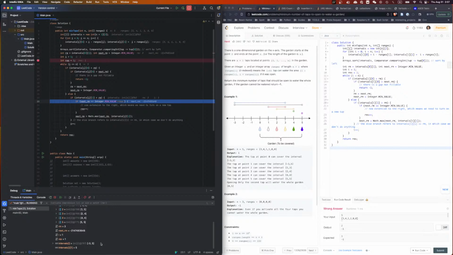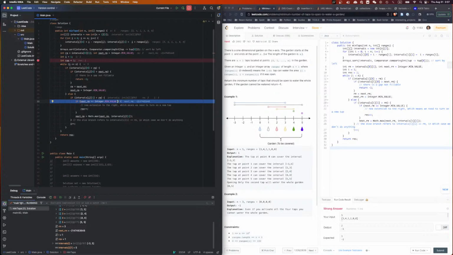So if it's smaller than 0, then we don't. Okay, so if this and maybe I need to change this.